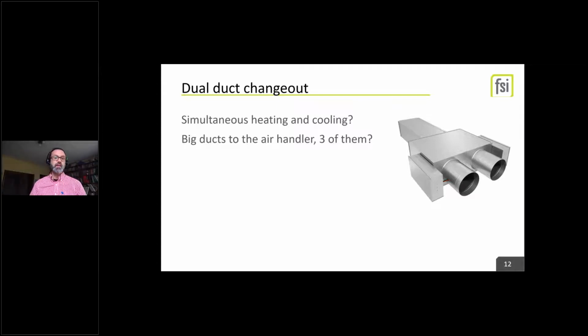Of course, it's not going to meet any sort of energy recovery requirements. If you have to go there, you're going to be looking at a system change out. On the plus side, if you have to do a system change out, there are 3 big ducts. So you've got a hot air duct, a cold air duct, and a big return going back to the unit. So you have plenty of duct already in that building to do your DOAS, dedicated outdoor air supply, and then your return for energy recovery. And then again, you're going to be looking to something else for the terminal units, you know, VRF, hydronic if it already had hydronic, and so on.